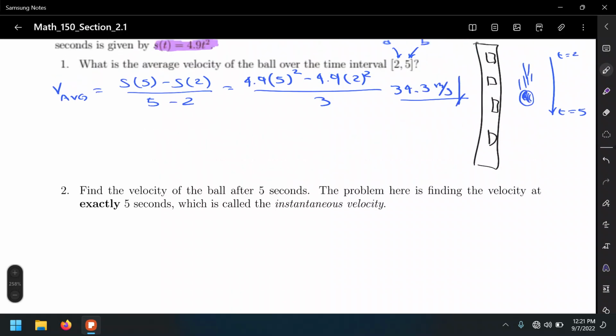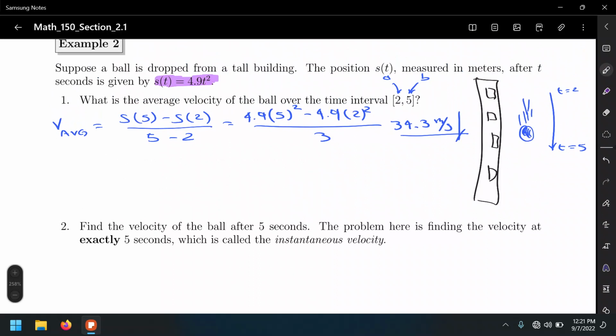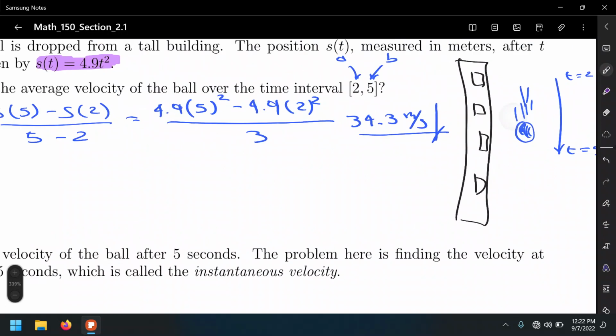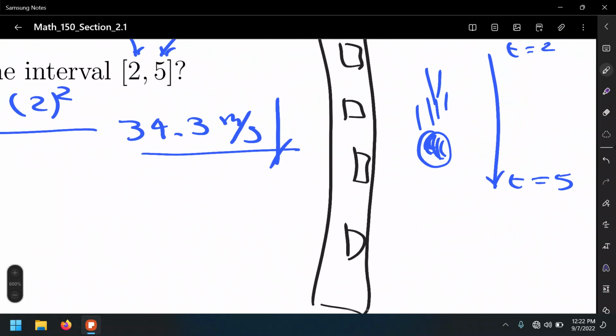So one way is to say, let me zoom it in here so you can see what's going on. If I keep going to t equals 6, do you see that this interval of time between 5 and 6 is smaller than the interval from 2 to 5? So this is 3 units far, and this is only 1 unit far. Alright? Okay, so in this case, I'm going to find the average velocity between 5 and 6, and let's see what we get.